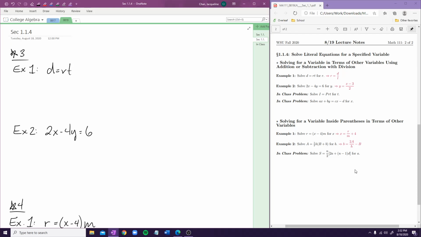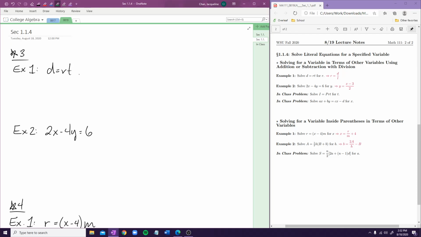Right, so essentially, there's no notes for this one. All you've got to do is solve for the variable they ask you to. So let's just go ahead and get started. We're given d is equal to rt, and I hope that looks familiar to you because this is called the distance formula. Distance is equal to rate times time. We will talk about that later. But as of right now, this is just an equation, and we want to solve for r.